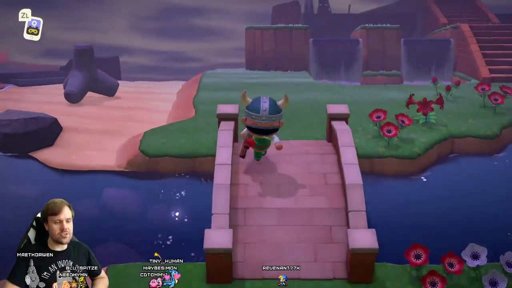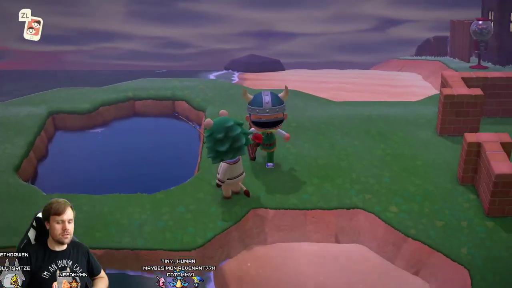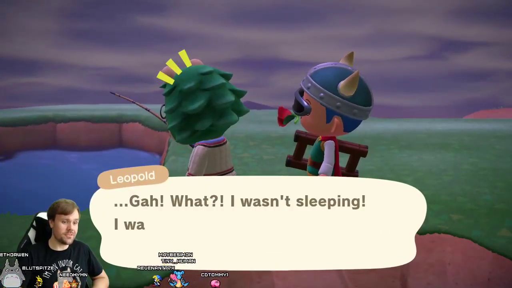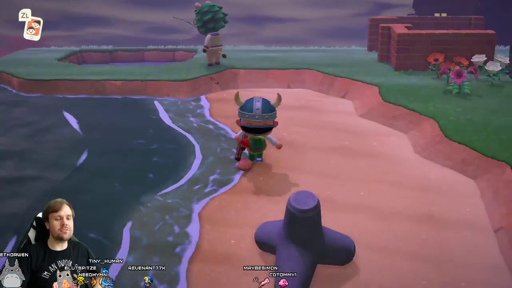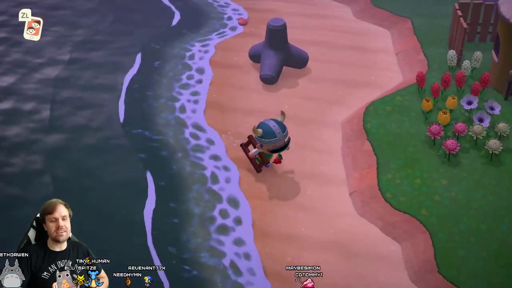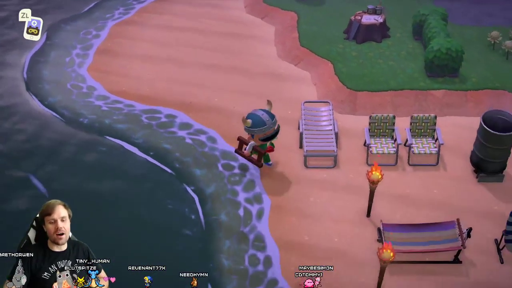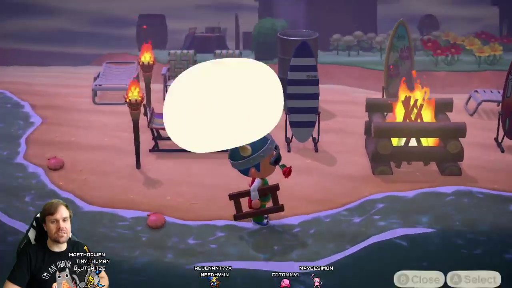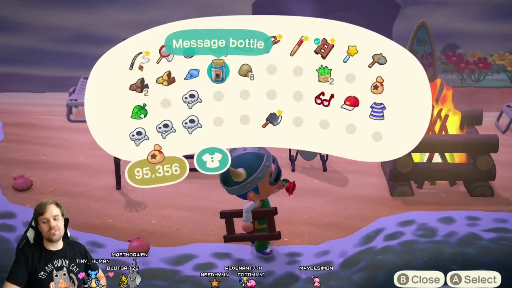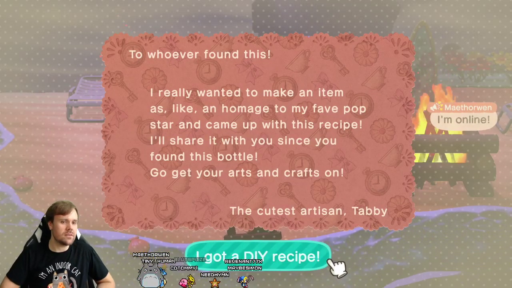Gotta get all my summer shells. And I don't think I got my bottle. Oh, this is Leopold! So, Leopold is my newest resident. He is an aspiring professor. So between him and Doc, I essentially have the full-fledged scientist awesomeness personality, which is super cool. Although they're both lazy, which is kind of weird.